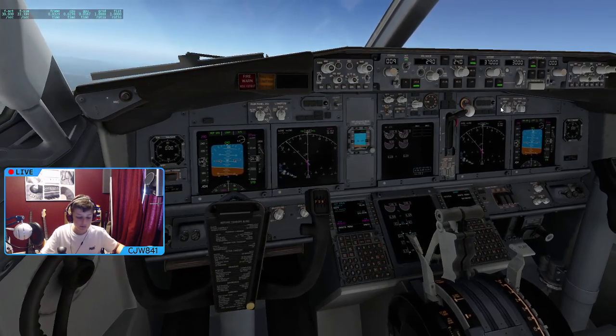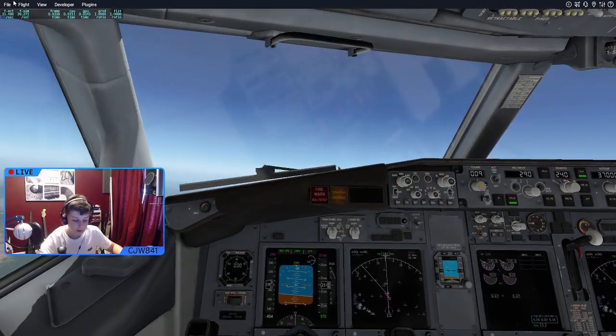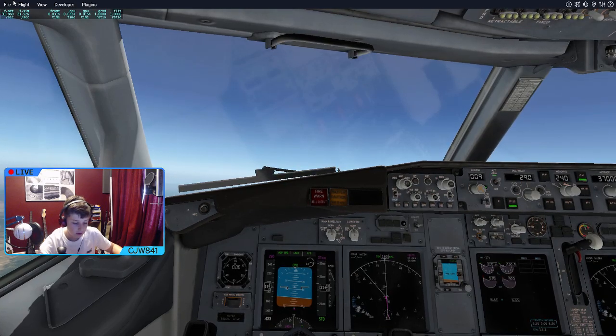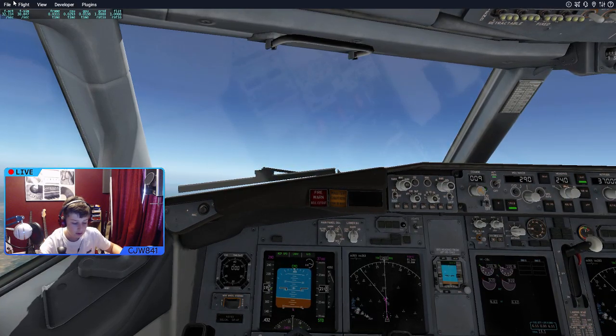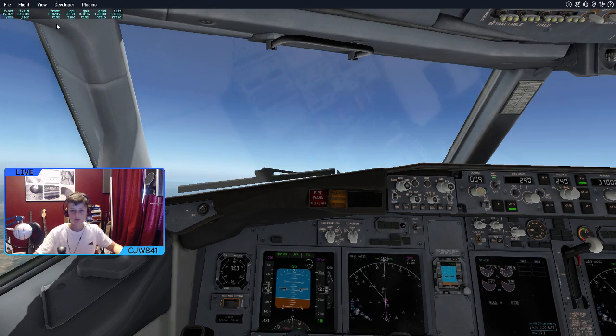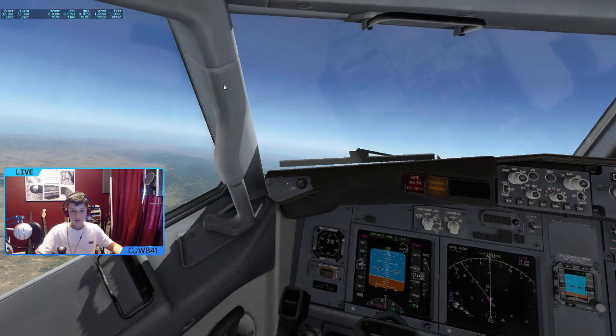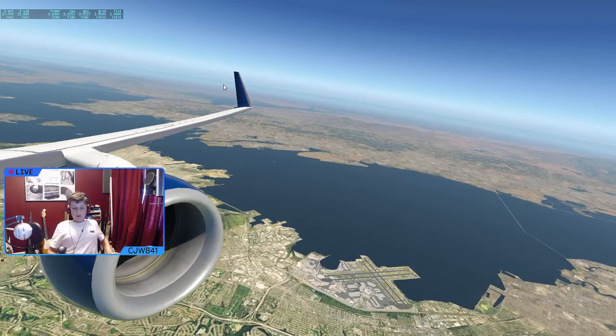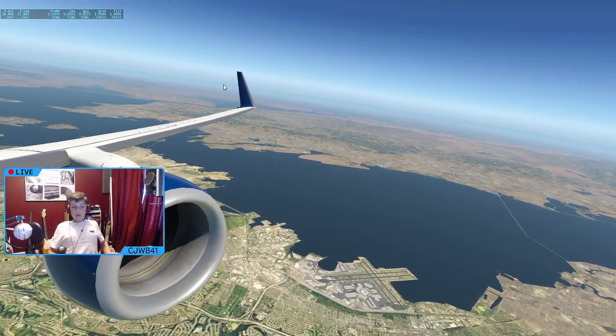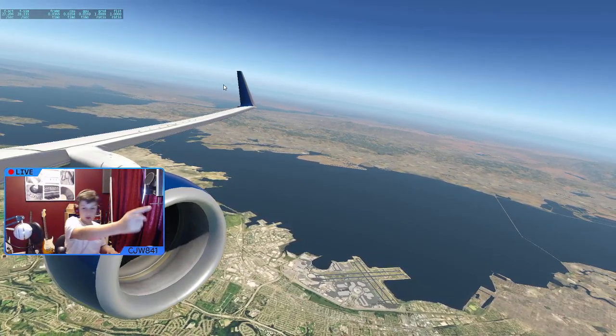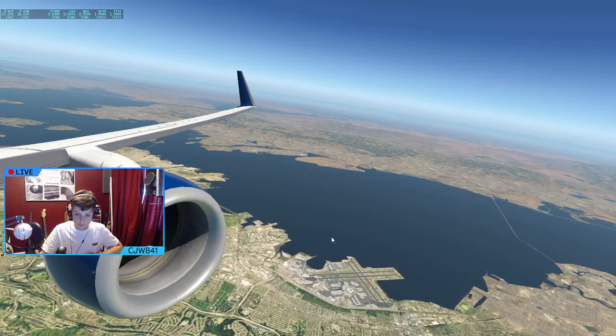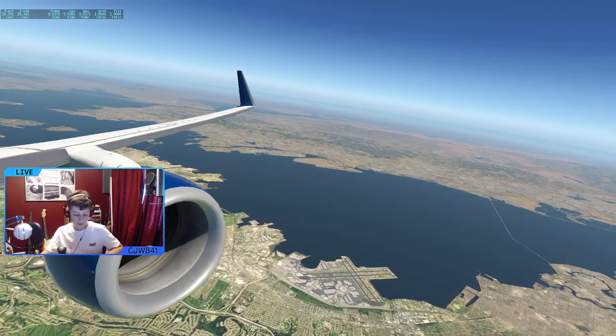Sure, throttles are full. Everything is good. So as you can see, we've just gone round and gone back round. Here, we've gone all the way up and now we're coming back round.